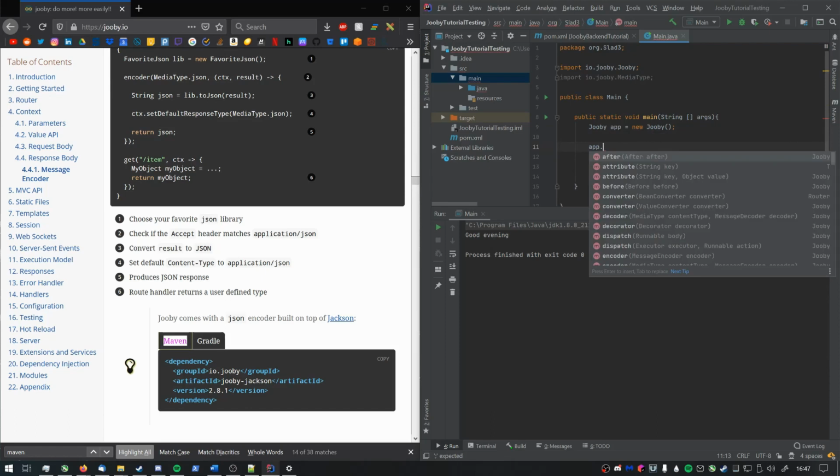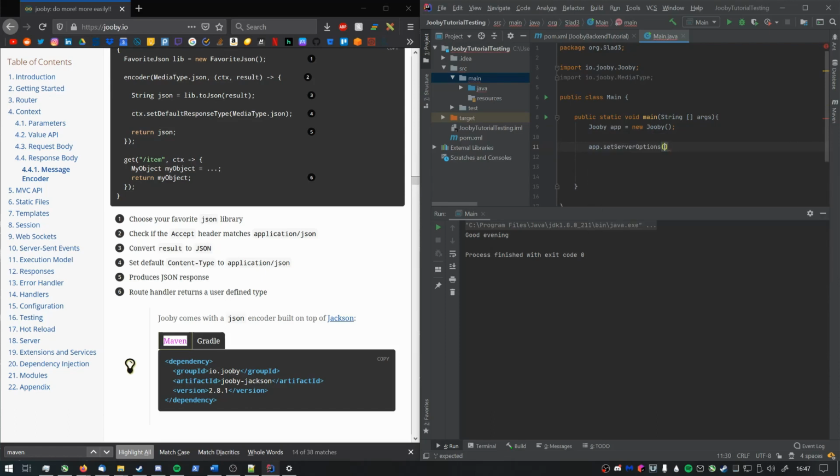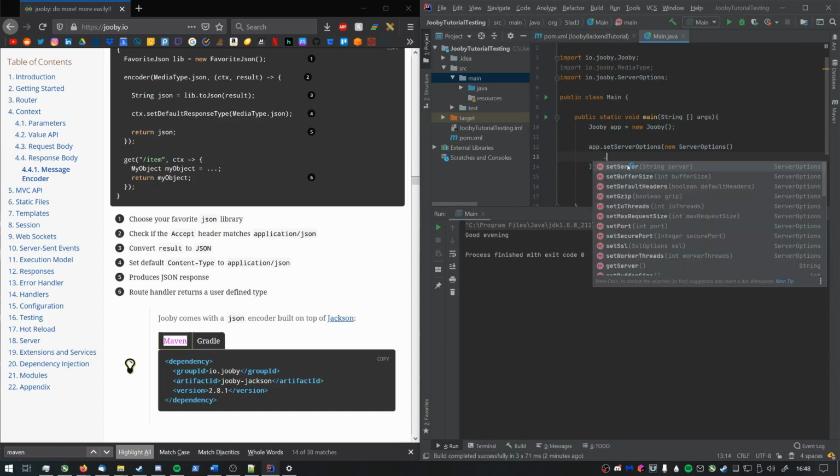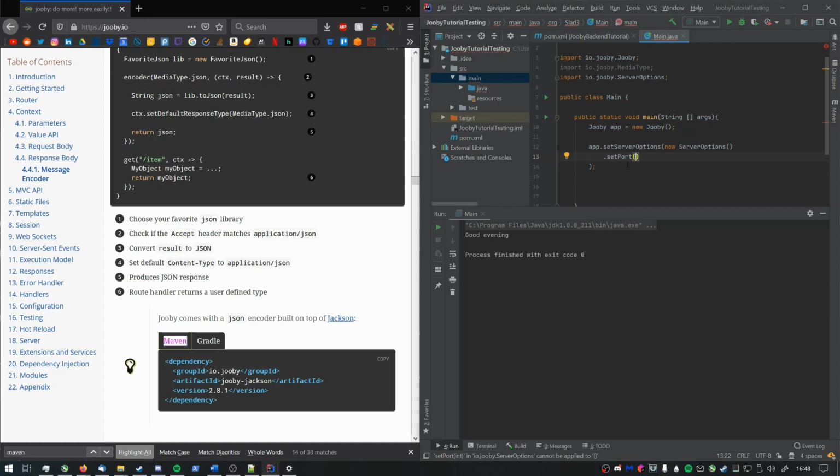So we want to do app.setServerOptions, and this will give us new ServerOptions. All we need to do is set port. And Jooby automatically sets port to 8080, so this would be the default port.